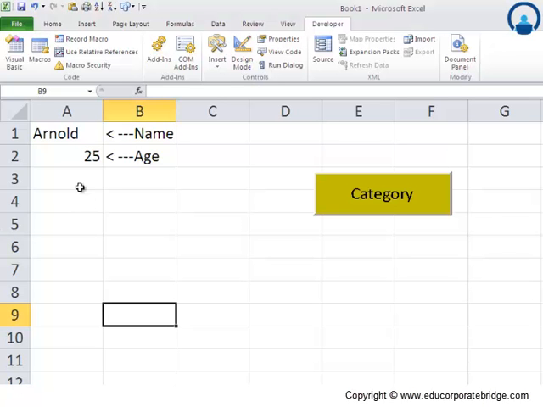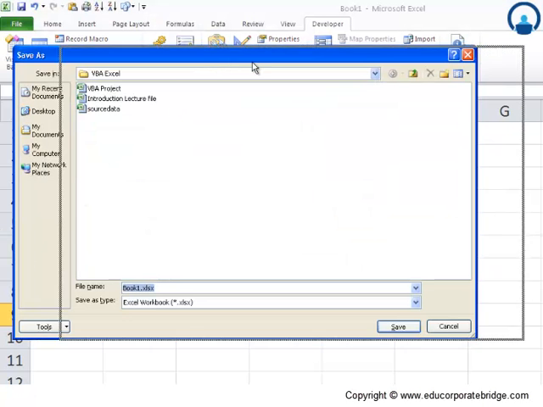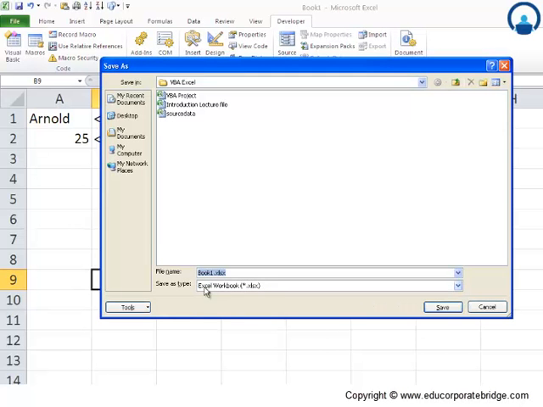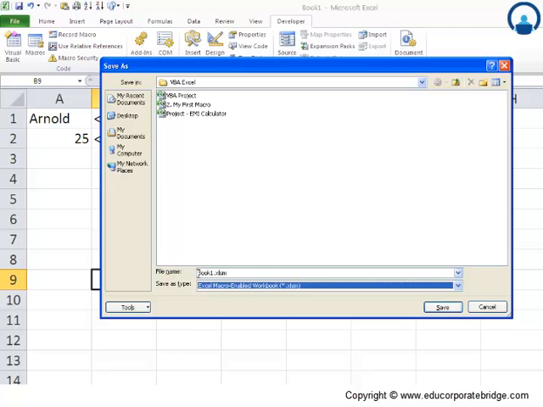Last but not the least, you must save this file, because this is still Book1, so we have not yet saved it. Let me do that by pressing the shortcut key Control S, and the moment I do this, I'm taken to the folder where I wish to store this, or you may change these folders as well. Please note that you may not want to store this as a .xlsx file, because you want to store this as a macro enabled file. You remember you have created a macro, so you can change the name. Let's say age category is what this name is, and save it.